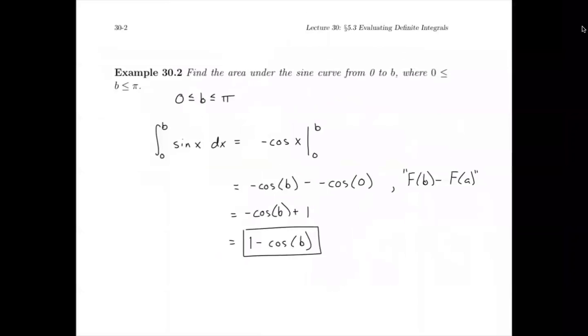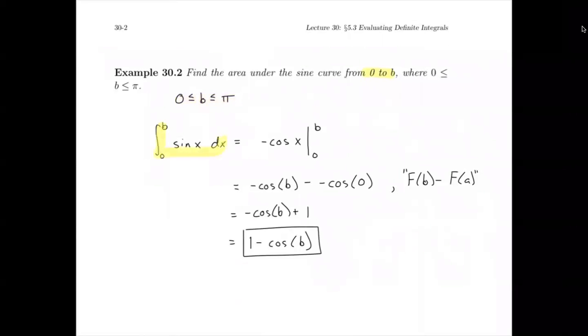So the next problem asks us to find the area under the sine curve from 0 to b. That's interesting, where b is a number between 0 and pi. So we're going to leave b as an arbitrary value, something that could just be decided so long as we select it between 0 and pi. That's some arbitrary constant there. And we're going to integrate from 0 to b the function sine of x, the area under the sine curve, or the area between the sine curve and the x-axis. It's another way to think about it, instead of just saying under.